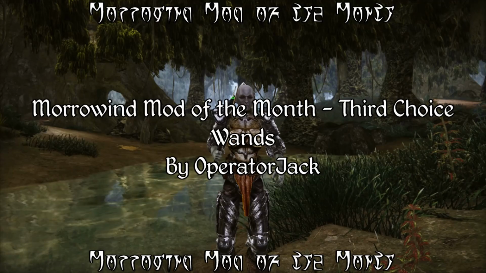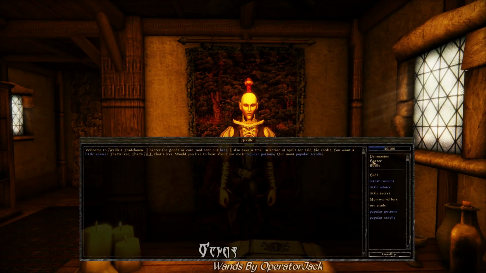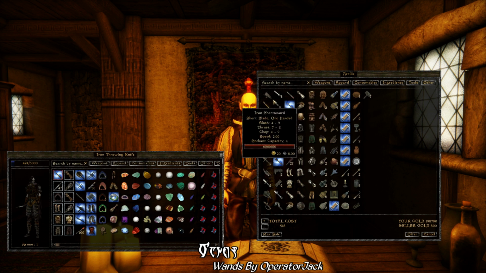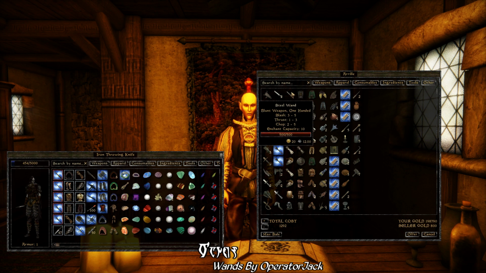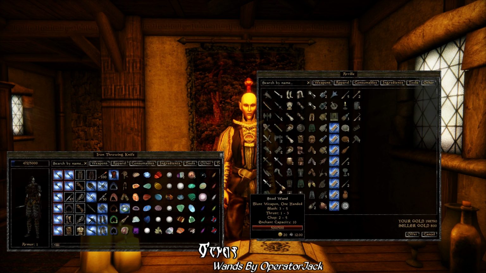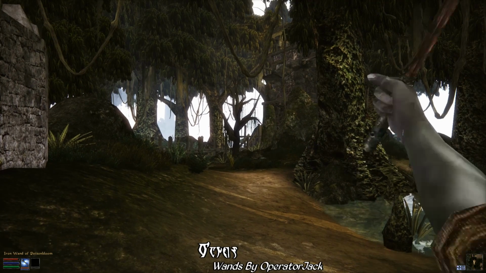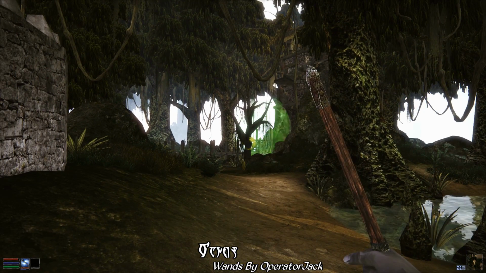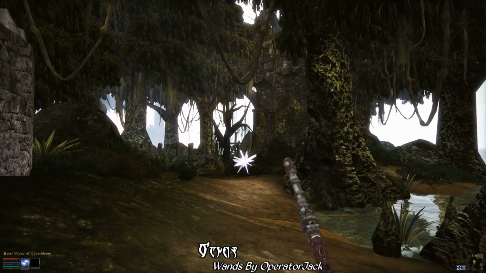Finally though, moving on, we have our third and final pick for the Mod of the Month, which this time around is none other than Wands by OperatorJack. And at long last, we have a mod that's actually not a modernization of an older mod, but instead a fully new items mod that adds at least 14 new different kinds of wands to the game, which come in a variety of different kinds of enchantments.